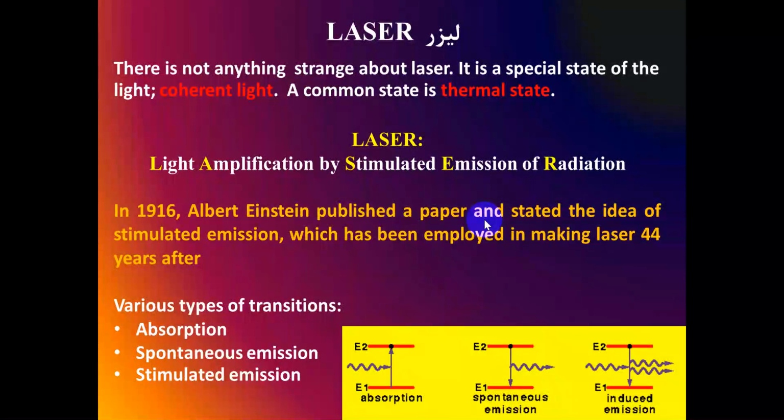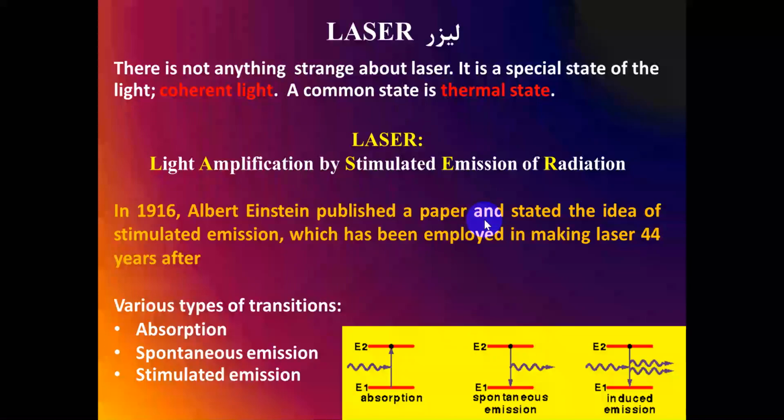There is not anything strange about the laser. Laser is a coherent light. A common state is the thermal state. The ordinary light that shines out in a day, the light which is radiated from the sun, is a thermal state, which is not a coherent light. But laser is a coherent light. So I emphasize that there is not anything strange about the laser.